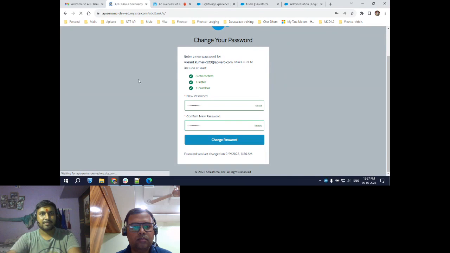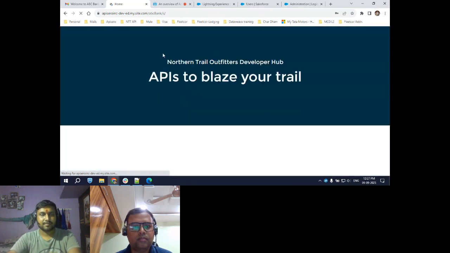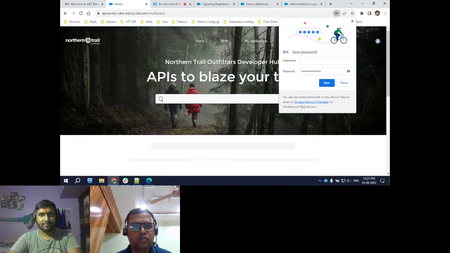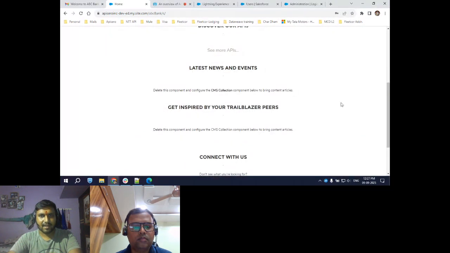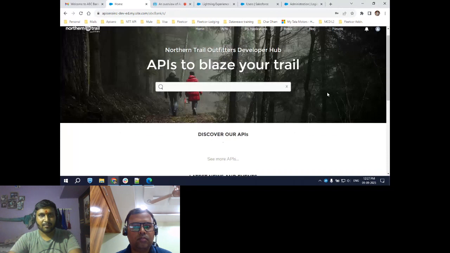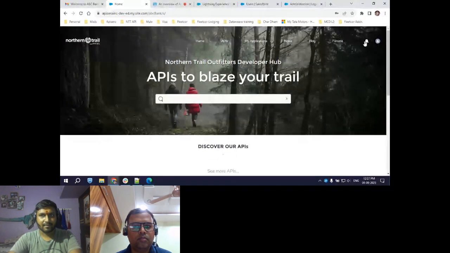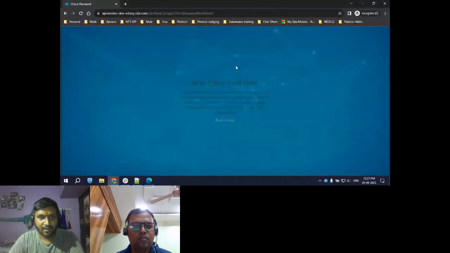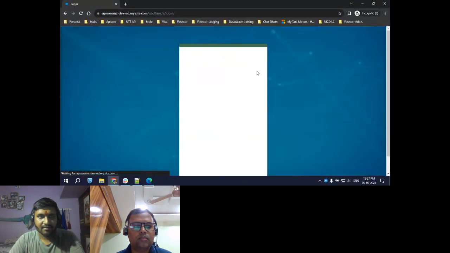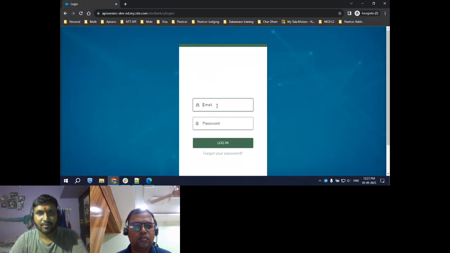Click on change password. So by default, I will be logged in using that user into the community portal. I'll just move ahead and close this, and then I'll try to log in using incognito mode.